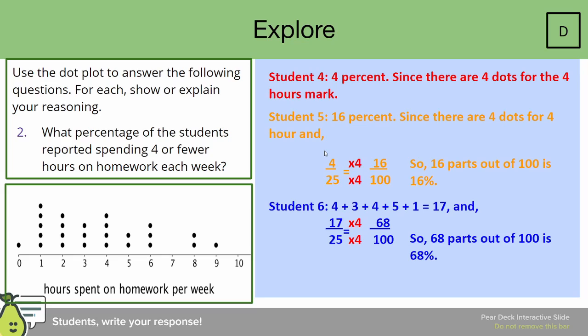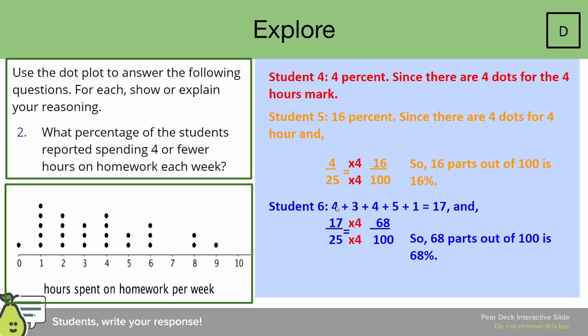Please pause this video, read what student 6 did, and let me know, is this student correct? All right, welcome back. If you said this student is correct, then you are correct. Now, we can see here that the student started off by adding some numbers. Please pause the video and let me know, what are these numbers that they're adding? All right, welcome back. If you said these numbers they're adding represent all the dots between 4 and 0 hours spent per week, you are correct.